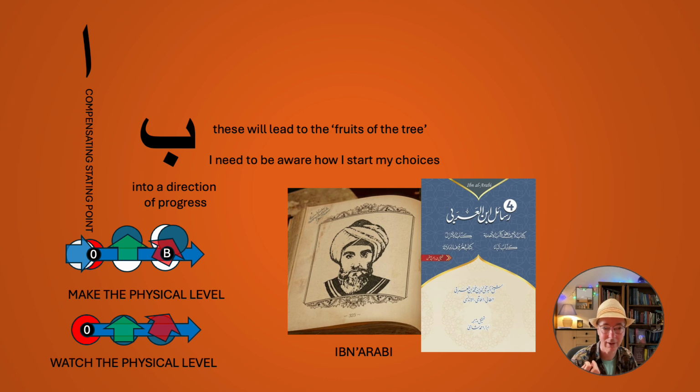It is telling you that from there on you can have your directions towards progress. It will lead to the fruits of the tree of what you put in it. And you need also to be aware of where you start your choices. Are there personal choices where you say, I don't like that, I don't want that? No. If that's the starting point, that's not a spiritual or good guiding point. It is that higher principle.